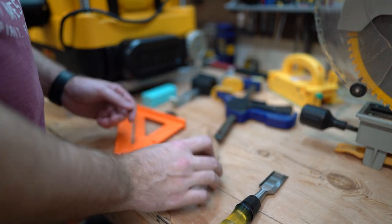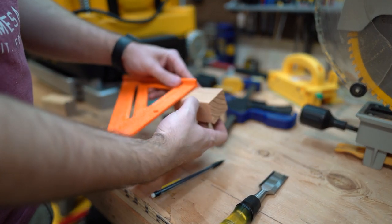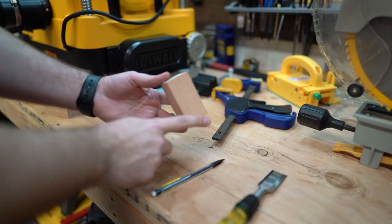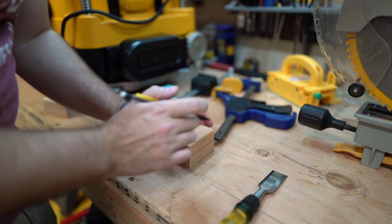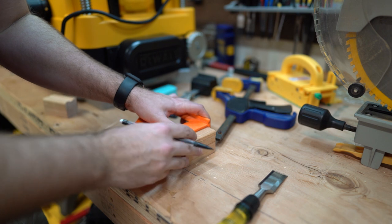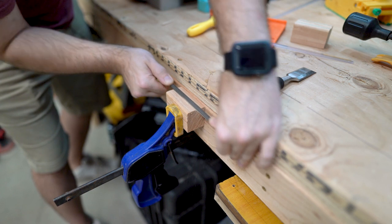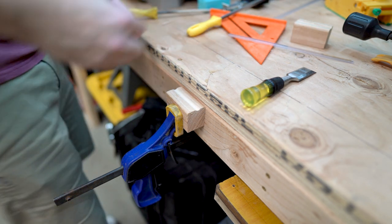All I'm going to do is take this cutoff from a two by four that I had — it's about one and three quarters by one and a half. I'm going to be using the really flat side on the bottom, and then I'm going to use a speed square to just give myself a center mark of some sort. Good enough. And then I'm going to clamp it. All I'm doing here is using a rat tail file and cutting a notch out. And that should be good.